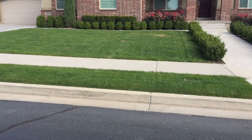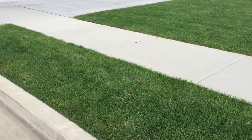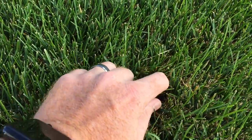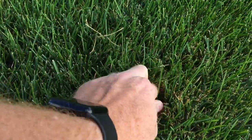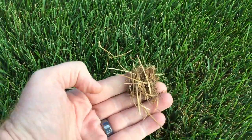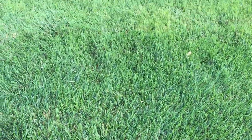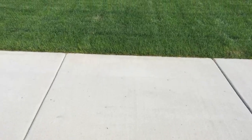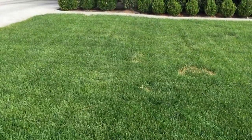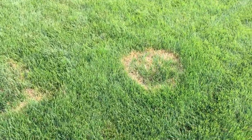So the first thing I do is check out the color. The color's decent, I wouldn't say great. Just at first glance, I can see that we're dealing with some excess grass inside of the grass, and we call this thatch, and it's clouding the color a little bit. These types of issues I can't do anything about. They're going to have to power rake it if they want that really nice color. The other problem is that it's going to deter the product from getting to the soil itself, because we use a spray, and I can't just get it down with all that dead grass in the way. So the first recommendation I'm going to make is that they start bagging all their clippings and do a late fall power rake.